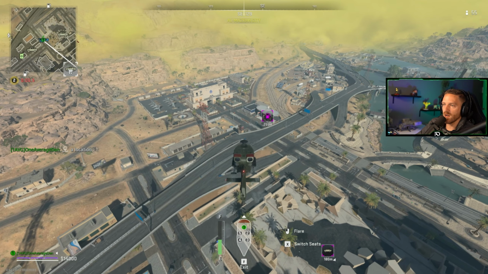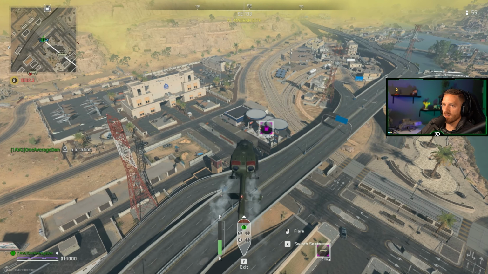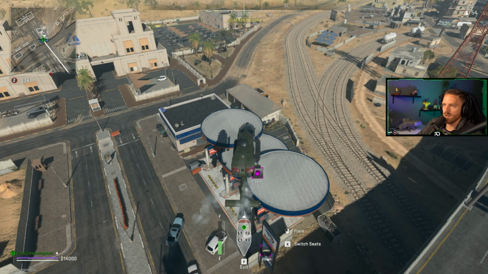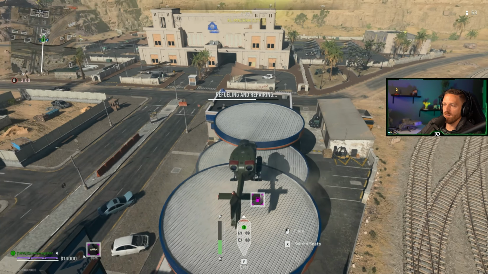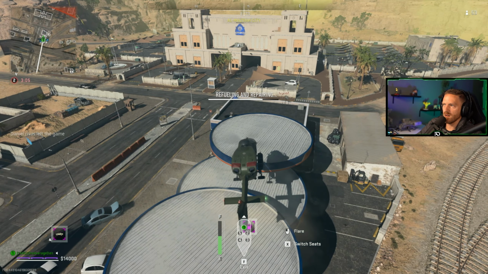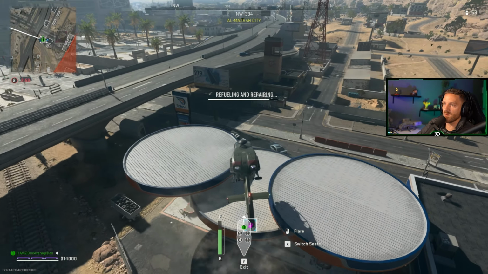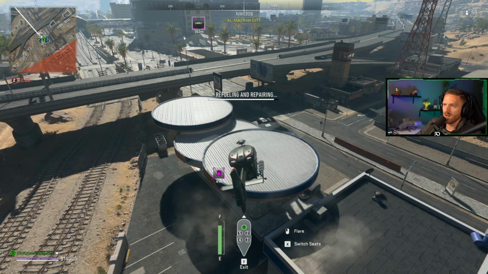So if you want to go down quicker, don't hold forward. Just don't press anything. You'll drop a little bit faster. Not a ton. So somebody's been here. I got to be careful. Somebody has been here. Now remember, you get fuel and your helicopter repairs here. So there's two things going on here at the same time. So even if someone's shooting you from a distance, you can take the hits and keep your helicopter repaired.